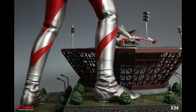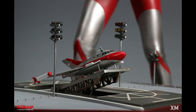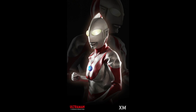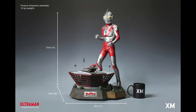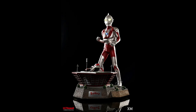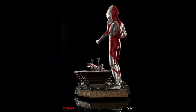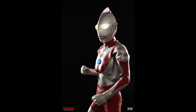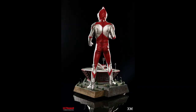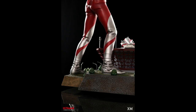I think the one more thing I want is to see an enemy monster where Ultraman's facing off. But other than that, Ultraman's looking great — very good looking Ultraman. I'm really digging the light-up features, because that's iconic to Ultraman. Having the light-up eyes and that color timer — I'm curious to see if there's any mechanism, button, or magnet to make it blink so you can put him in low-power mode. We'll talk to our friends at XM to find out more details soon.